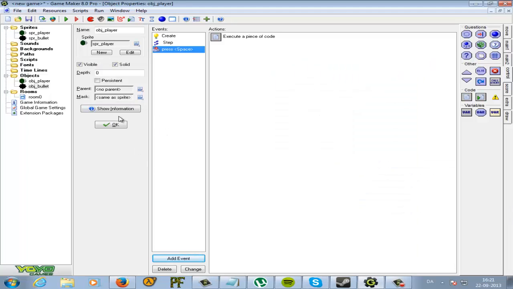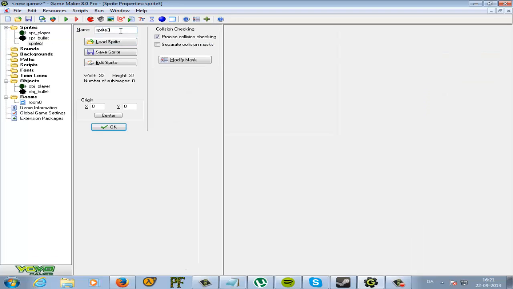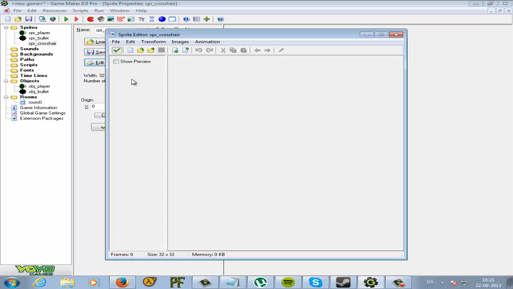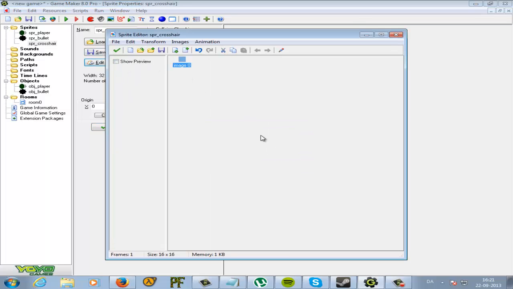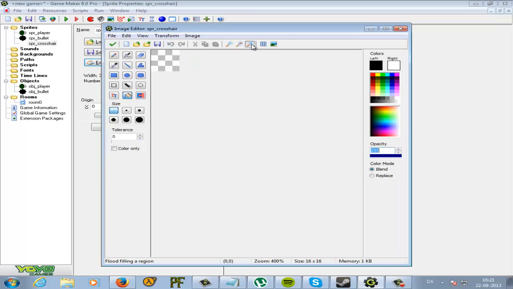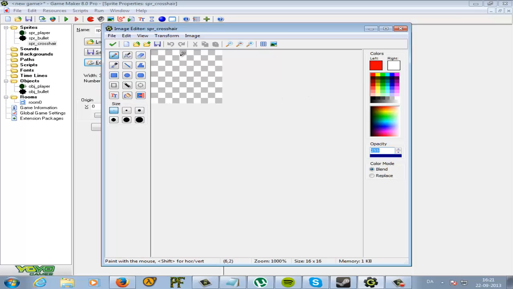Okay, so now we want a crosshair, because that will make it look a lot better. So do sprite_crosshair. How big should this be? I guess 16 by 16. It's pretty good. And I'll just make mine a red crosshair.